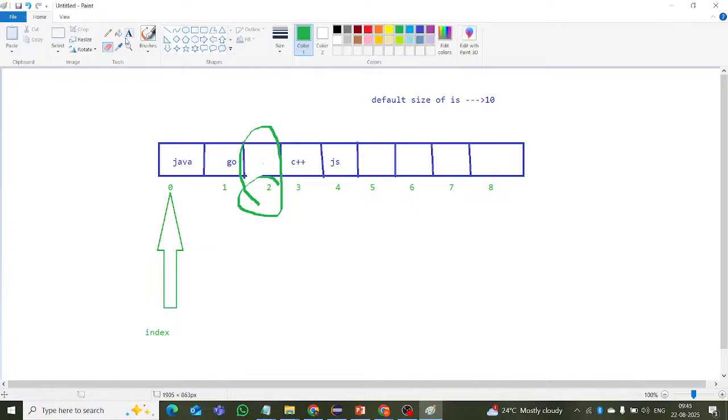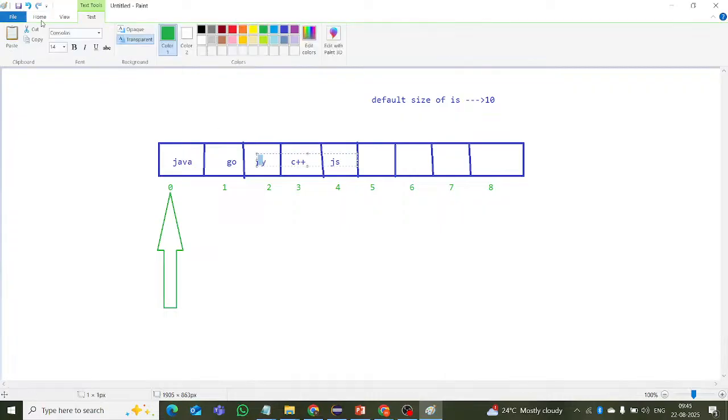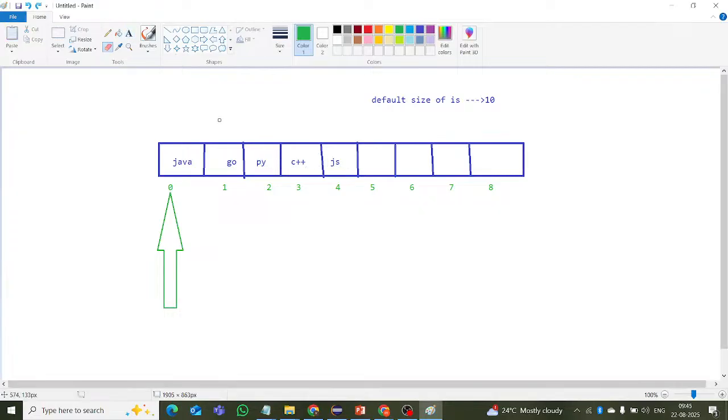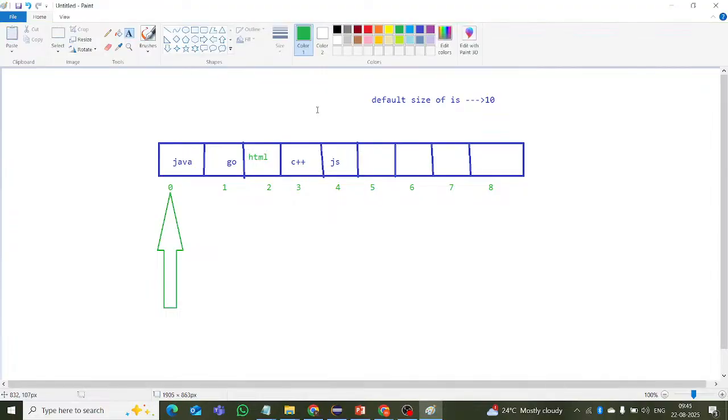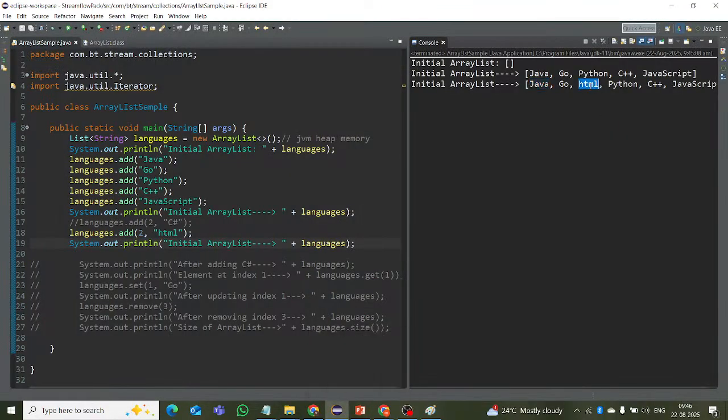I updated HTML. Then let me erase this code. What I updated here? HTML. That's why HTML is printed on the console.